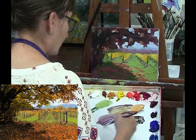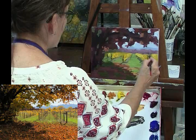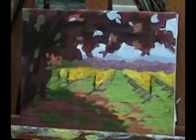A little more blue yet to that to create a slightly darker in value and a slightly bluer color to be the shadow color at the bottom of those trees. Again, that darker color is going to really set off my yellows. So there it is. There's my block in after all these permutations it's gone through.